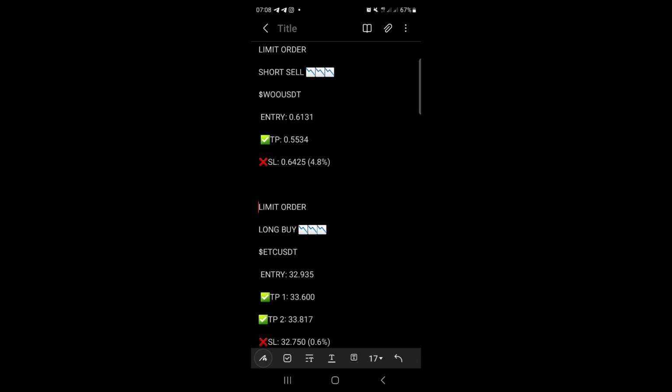Let me quickly do the same thing for the long buy to show you how to get it. If you recall, for the short sell I subtracted my entry from my stop loss, because it's a short sell. I'm predicting that the market is going to go down. So if the market goes up, I'm going to be making a loss. That's why the stop loss is higher than the entry, and you subtract your entry from your stop loss in the case of a short sell order.